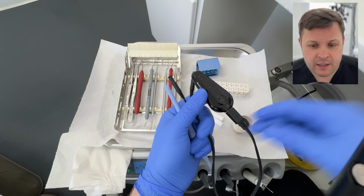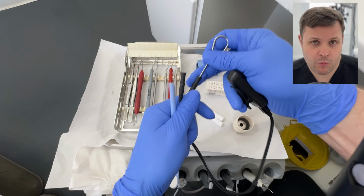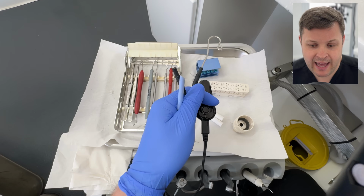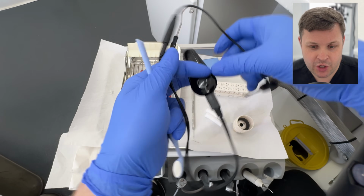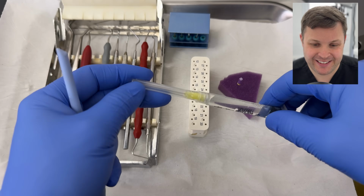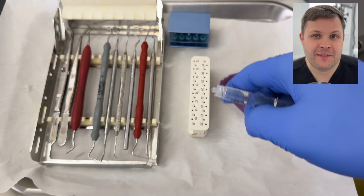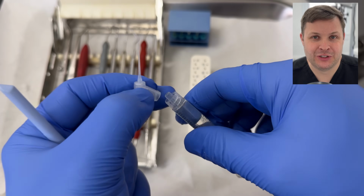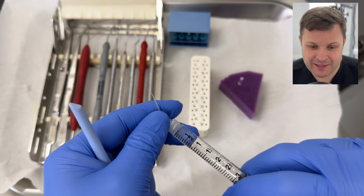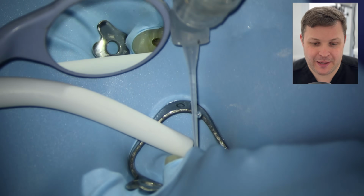Once we've cleaned out the canal space, I think the palatal is pretty wide, so I'm going to pick up my apex locator straight away. You'll notice there's no fancy screen on this because my nurse has broken it. Luckily, with these Wirelex apex locators, the little Bluetooth dongle that sits on there works as an apex locator as well. So I'm in the process of buying a new apex locator.